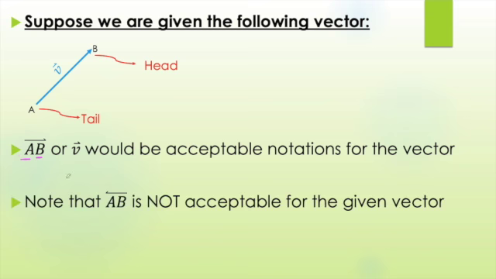Okay. However, AB with the arrow the other way is not acceptable for the given vector, because the arrow is not going this way, okay? It is not going that way, so you cannot draw the arrow backwards, okay? As well as nor is BA, okay? So it is the same magnitude, but the direction is different. So this vector would actually be BA, right? You'd have to label those separately, so you're not allowed to label it for the given vector up here, okay?